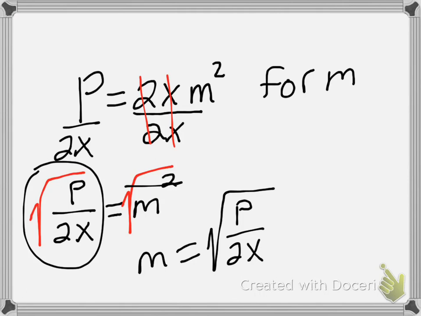Okay, so in order to solve for a variable that's underneath an exponent, basically you have to get that term by itself and then take the square root of both sides. We're going to look at one more example that's similar to that. If you need anything from this page, pause your video.